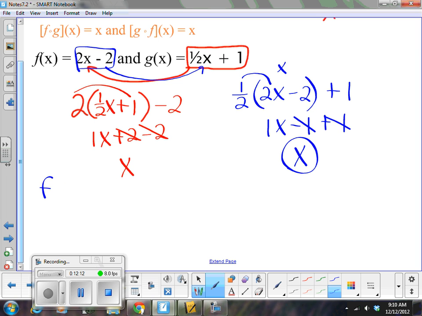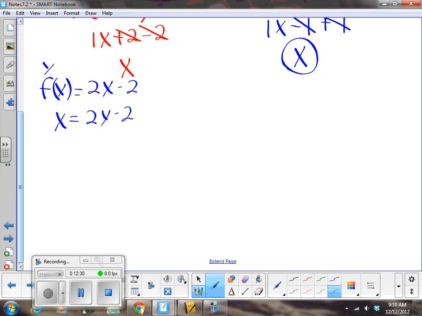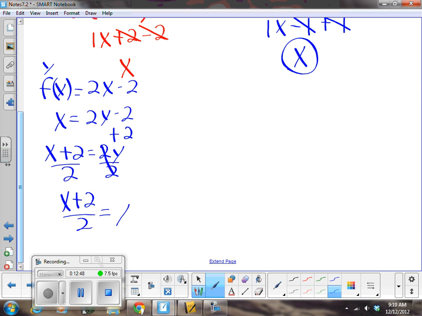Or you can do it like this too. I can take this right here, and I can switch places. So make this into x. And remember, this is a y right here. This is y. Switch places, and then I can just solve that for y. And if you solve it for y, you will end up with adding 2 to the other side. So I add 2 to both sides. That's going to give me a 2y, and then I divide by 2. Alright? So notice you get x plus 2 over 2 equals y.